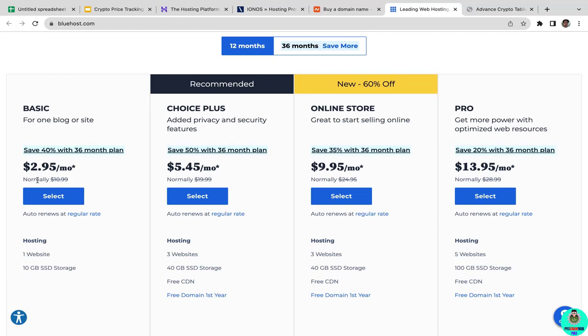Okay, so it will cost you like $2.95, guys. All right, and the second one here will cost you like $5. The third one costs you almost $10, and the fourth one, the pro version, costs you almost $14. So if you're just starting, I really recommend you to just start with this one, which costs you like $2.95 or $3, right?